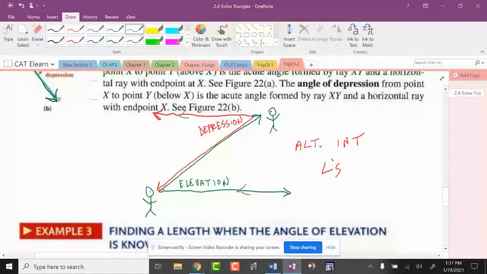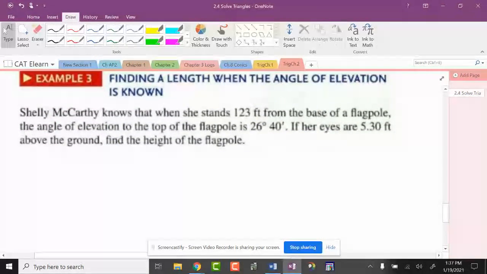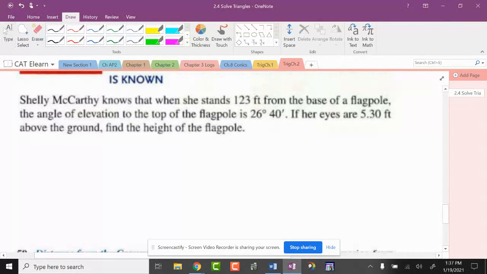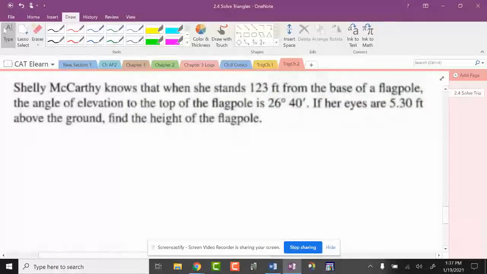So oftentimes when I look at an angle of depression question, I always think of the angle of elevation and make sure I have it in the right spot. But I would never make that mistake because I've done this for years and talked about this for years with students, and still I get like 75% of the students get this wrong on a test. Angering.